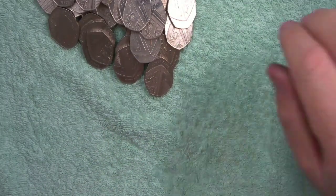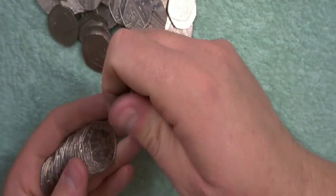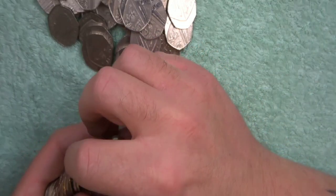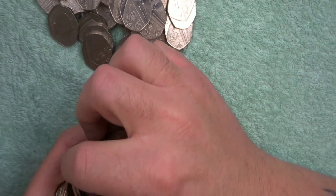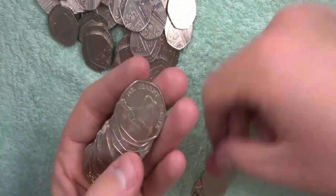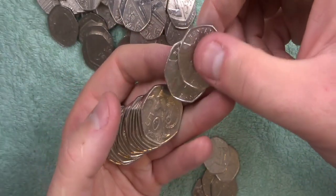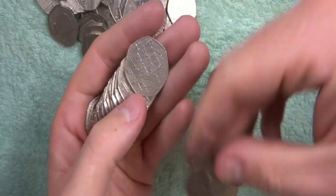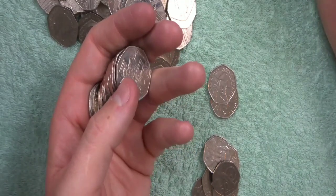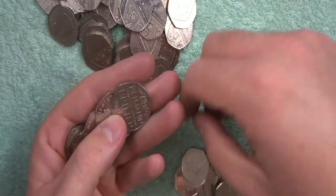Right, so what did we find before we go through these for the uncirculated? That's how many we found. So how many did we find? 23. So we got Tom Kitten, Battle of Britain, Battle of Hastings, Jeremy Fisher, Tom Kitten, two Benjamin Bunnies, Roger Bannister. Dictionary goes in the tin. Oh, that's a bit loud. Three Peter Rabbits.